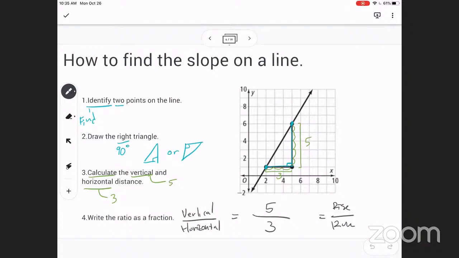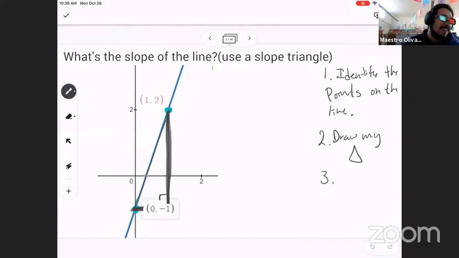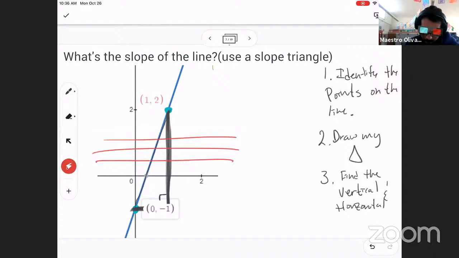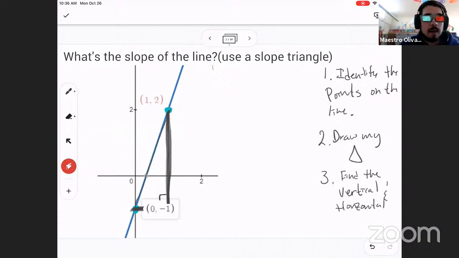Yeah, you find the distances, right? I know there's a lot of background noise at your home. I got you. We find the vertical and the horizontal distance, right? So I'll be real with y'all. This might be a little bit difficult for some of you because you don't actually have the little lines, right? We don't have these little lines right here. And that's totally fine. That's okay.